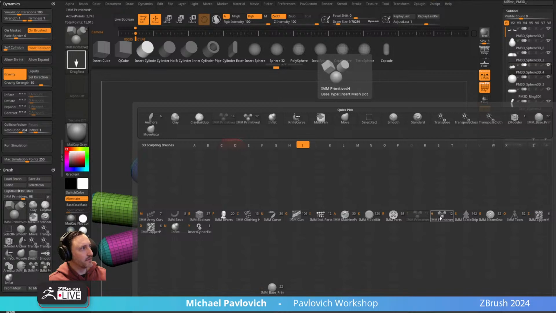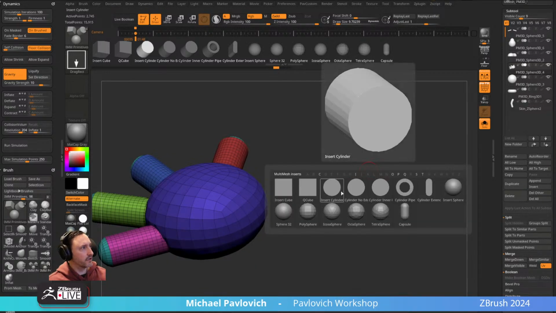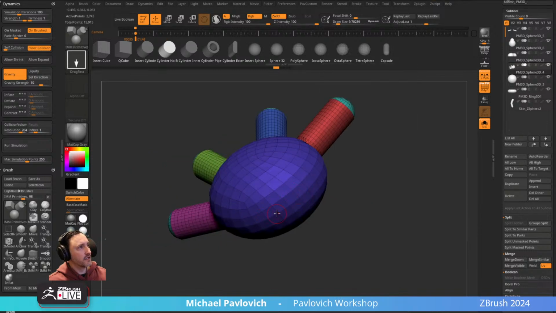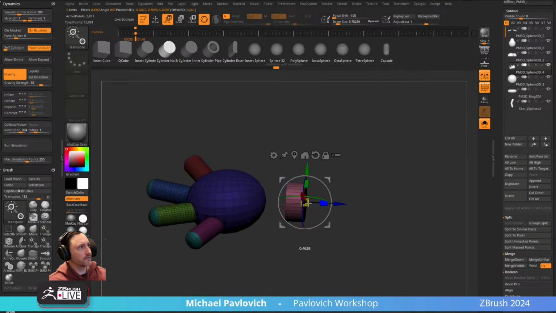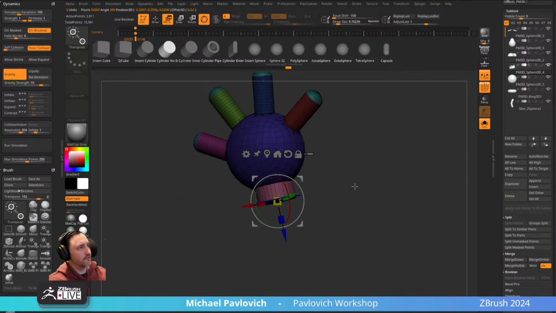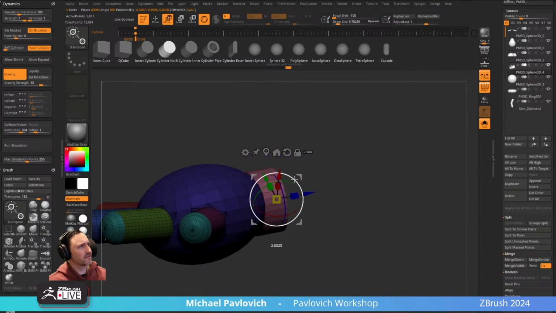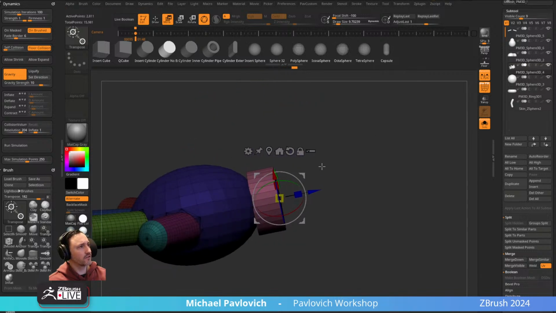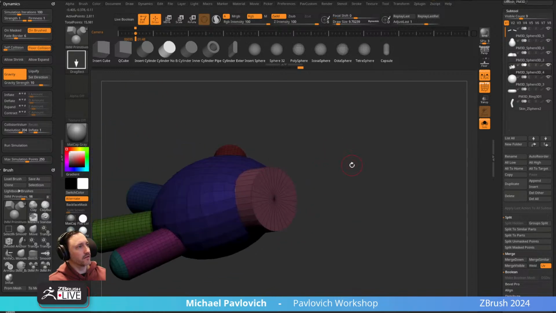I did investigate that. We're going to go in here to IMM primitives, not the hole in the back version. We're going to go to insert cylinder, no edges. Pull that on the back of our hand here. We'll hit W, Alt tap here so we can find our thing. And then instead of using a tube or, what do they call those, a torus, we can go through here. I'm going to stick this kind of in the hand here, and we're going to round off this middle section.